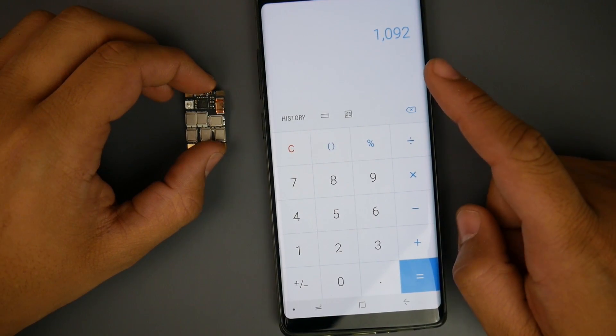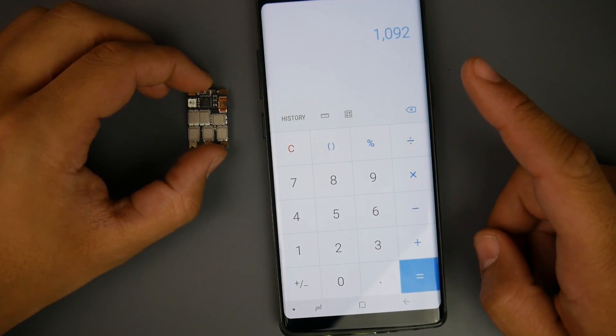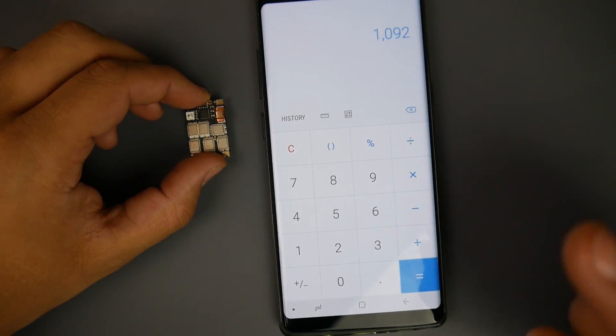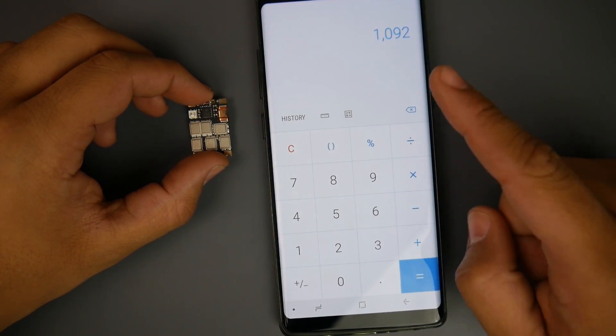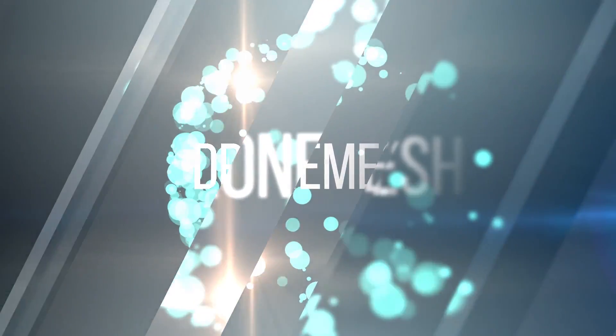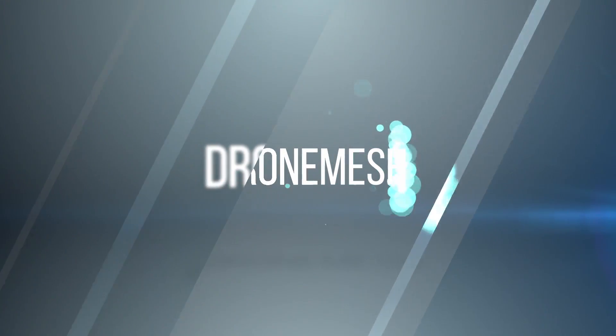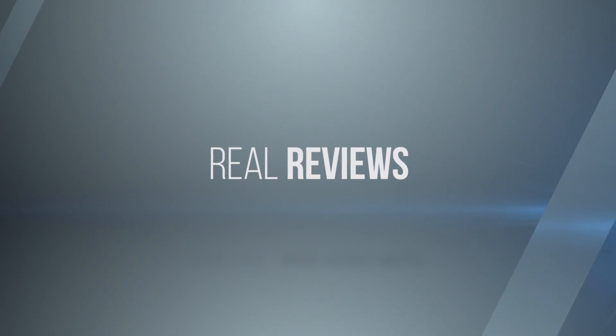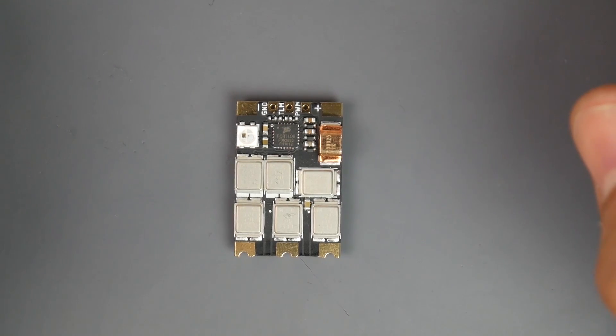Which is 1092 watts of power for one minute without any issues or degradation happening to the ESC. This is pretty insane. Now if you wanted to see this on a 6S, how many amps that would mean for one minute — hey, what is up guys and welcome back. So today we're going to be taking a look at a new ESC from Holybro.